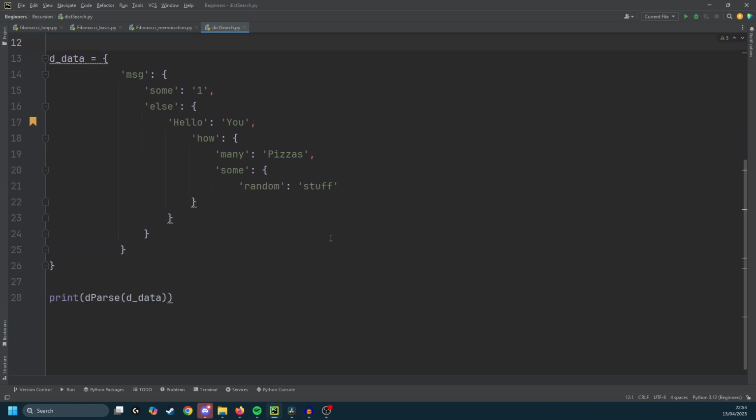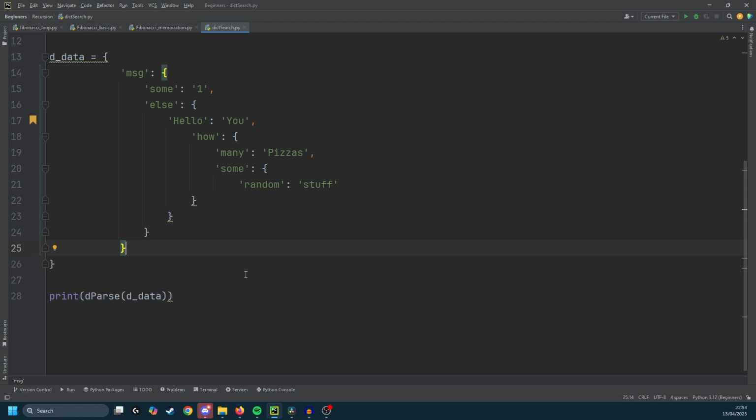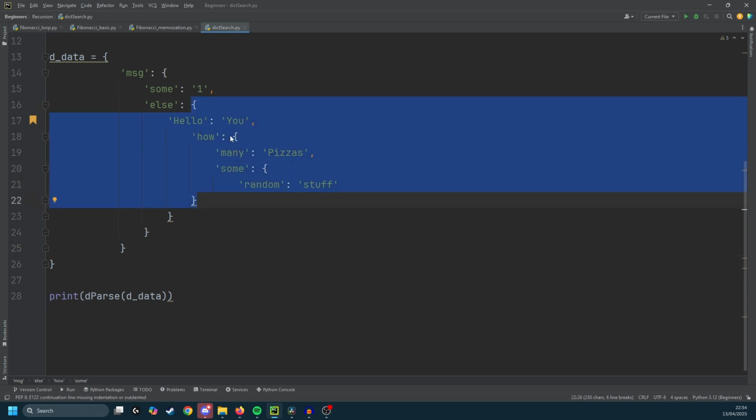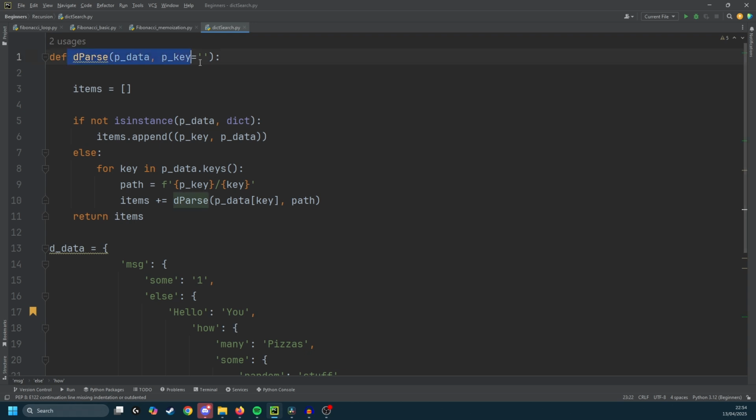Okay, so let's get to a case where we would use recursion. Here I have a Python dictionary that represents some JSON that got passed in and I converted. You can see that this dictionary contains other dictionaries and it goes to multiple levels. If this was a fixed message, I would definitely parse it normally. If it isn't, however, I would write some recursive code like this.